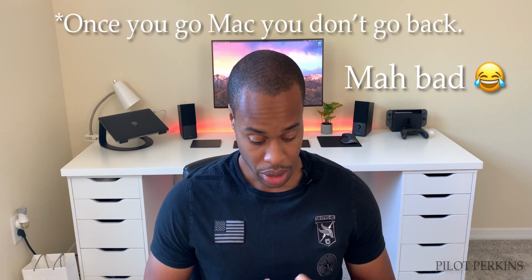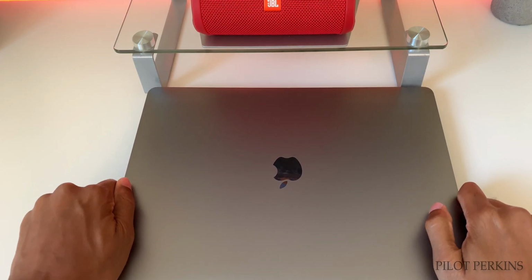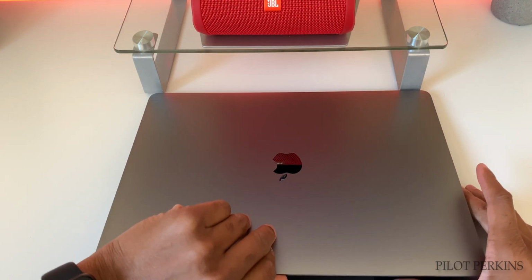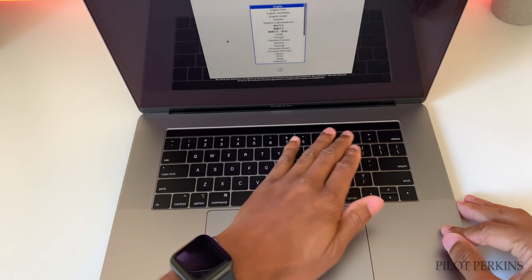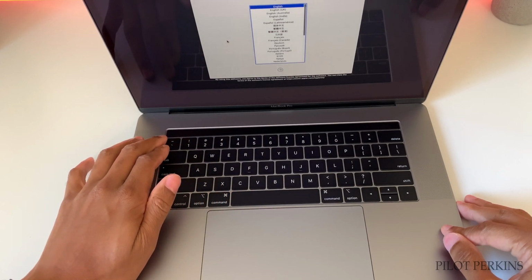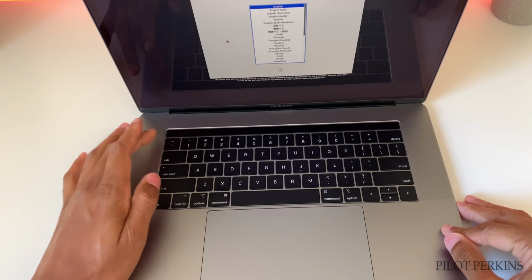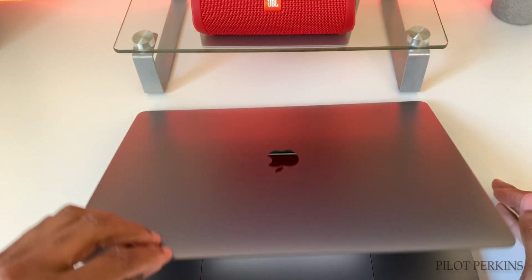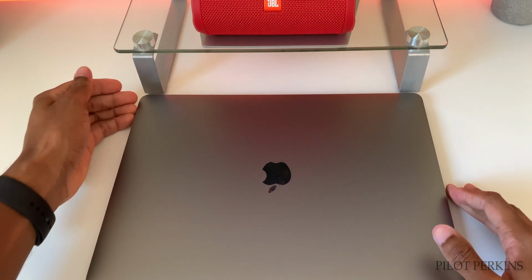Yeah, so I'm going to go ahead and get this all set up and put together, and I'll bring you in closer to the screen so you can see what kind of specs and everything. All right, so this is the 15-inch MacBook Pro, spec'd out all the way to the max, and it just has 1 terabyte of storage on it. And like I said, right across the top, it has that LED strip that they substituted instead of having the function row. But other than that, the size is a lot wider and a bit more deep.